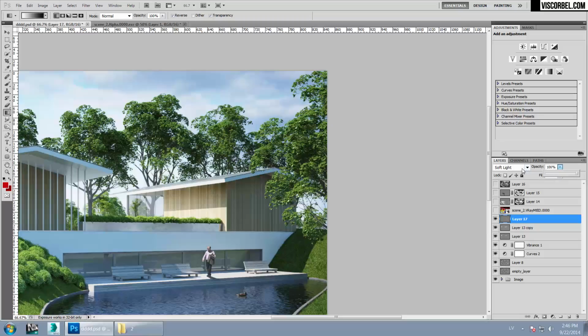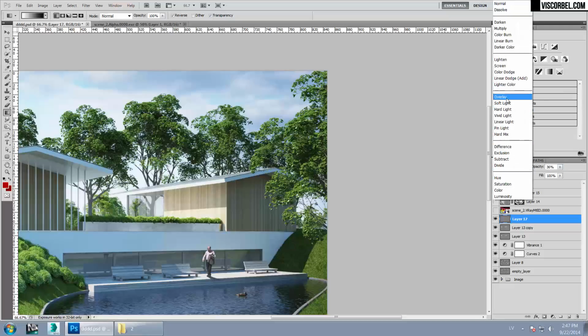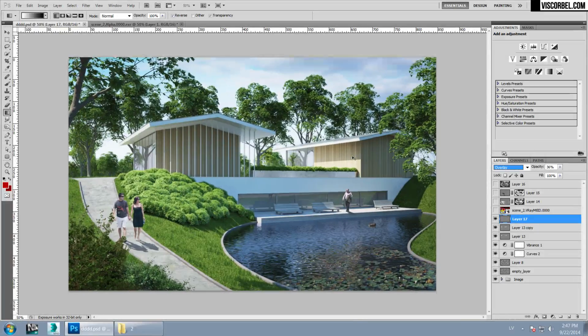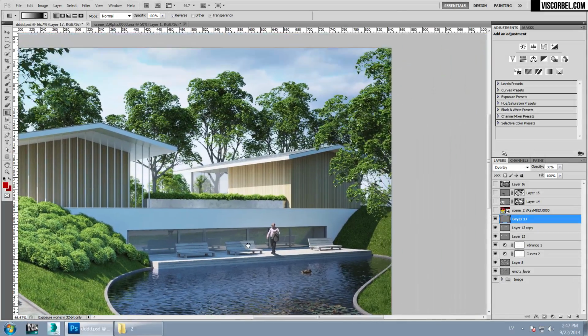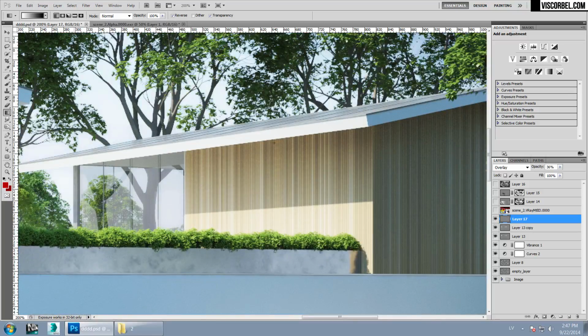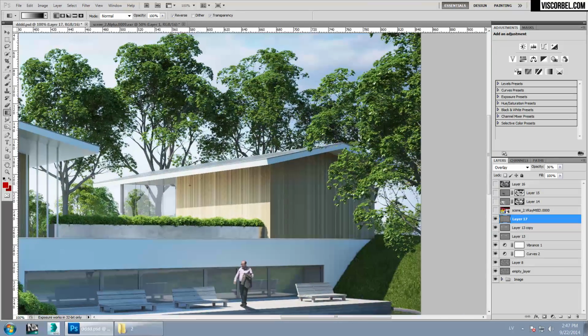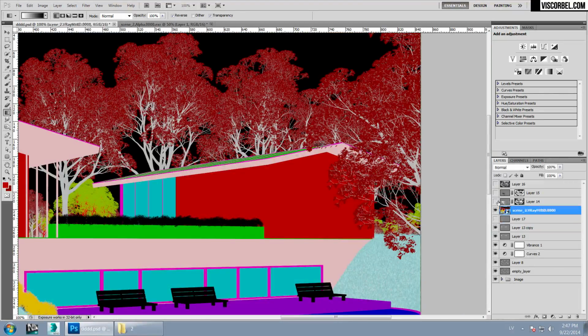Well, this sort of gives us a slightly different effect. A screen would brighten the bottom part, but overlay sort of makes the darks darker, brights brighter, and so on. And it's a nice way to add some more interest to those flat, boring areas like this wooden wall right here. And you should probably do it not just for this wall, but for other walls as well.